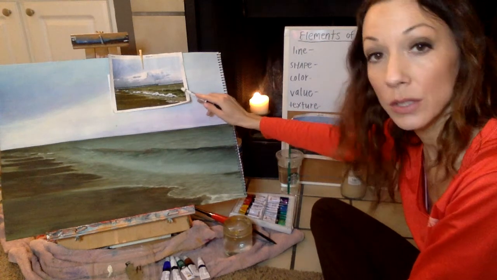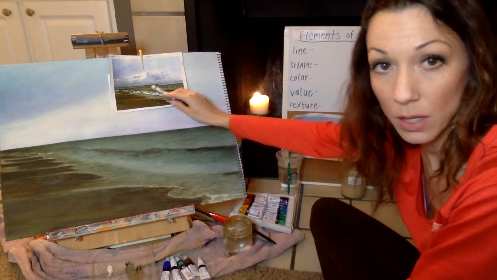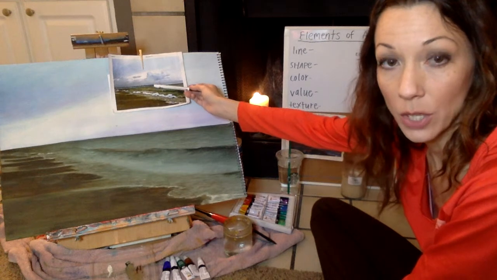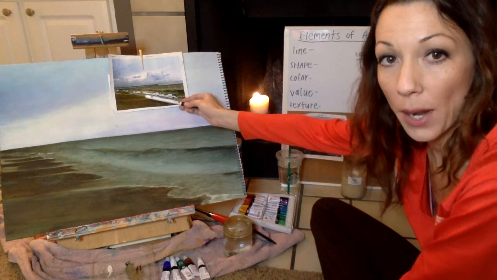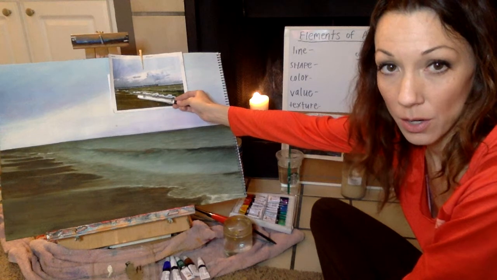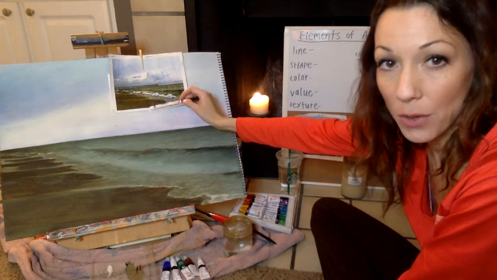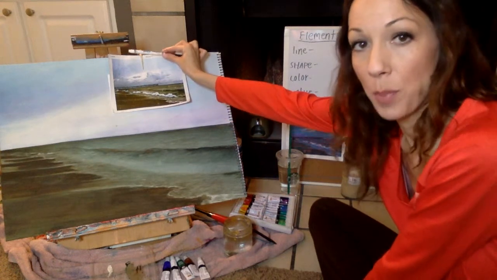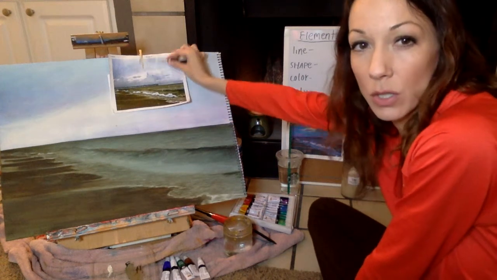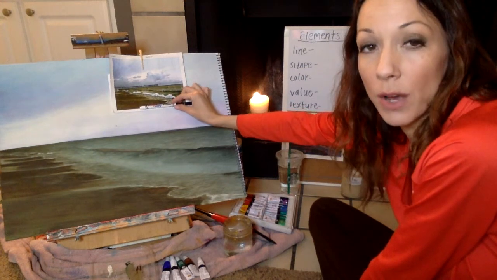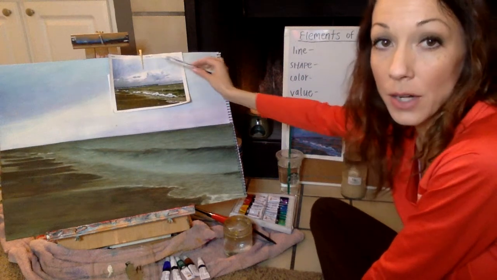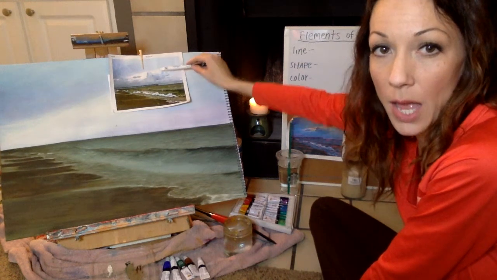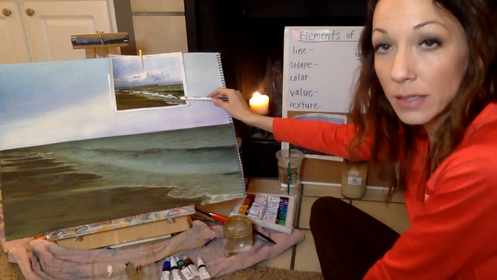The darkest parts are here, this wave right here, and then the pier. Those are really dark compared to the bright white of the wave here. And then this brown is pretty dark. And then the whole top half of the painting is relatively lighter. So the bottom is darker in value, and from here up is lighter in value. This sunny section and this wave being the highest key.